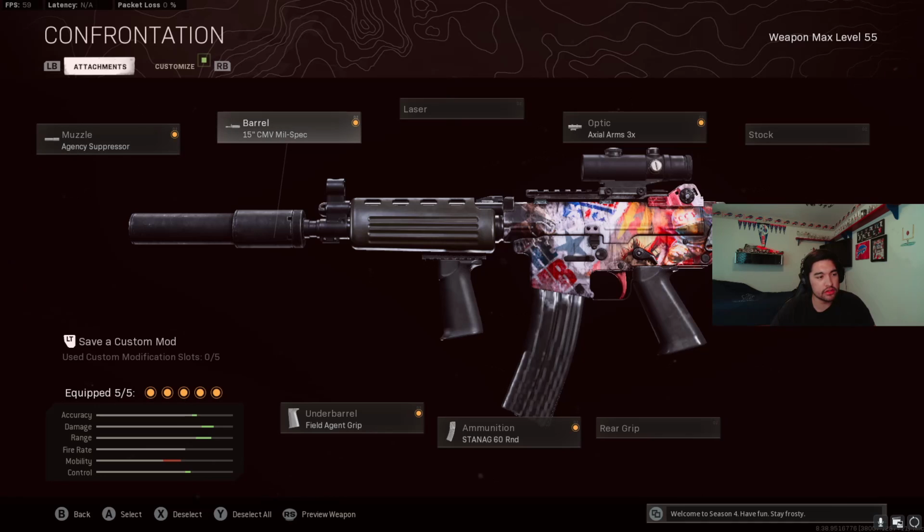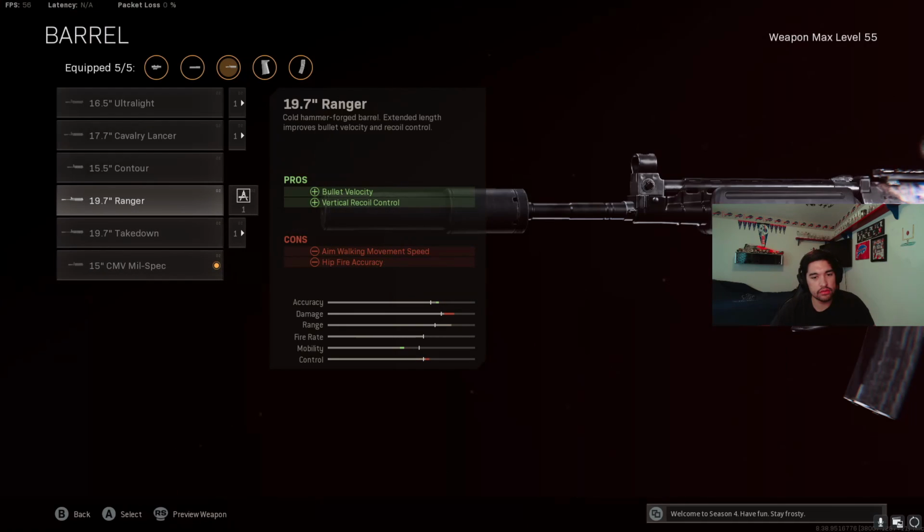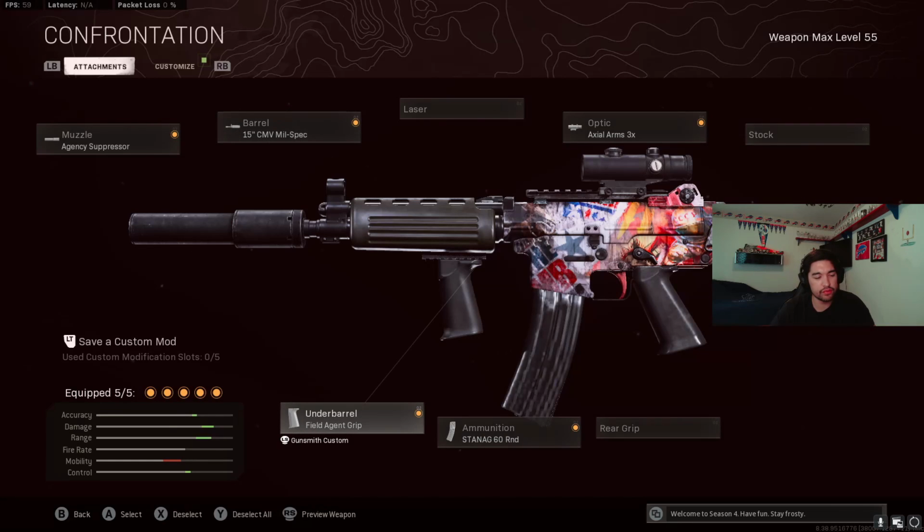Agency Suppressor, CMB Mil-Spec Barrel is the Task Force. You can go Ranger, just like with the FARA, you go Liberator, for the same reasons. Field Agent Foregrip, 60 round mag, and Axial Arms 3 times. Once again, the only change I might make is the GRU Elastic Wrap, or on this one, the Airborne Elastic Wrap, instead of the Field Agent Grip, if you don't mind the recoil control.